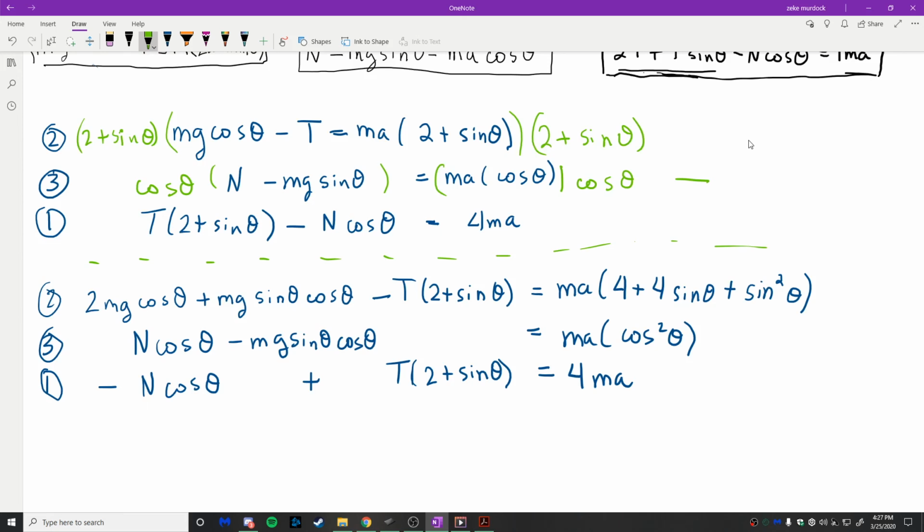Okay. So now what we do is we are going to sum these. Why don't you guys take a second to do it yourself? What happens if I add together all of these equations? Okay, this equation plus this equation plus this equation. What do you get on the next line right here? You guys tell me what you get. Okay, we'll take a minute. I'll let you guys do it. Sum them all up, see what you get.